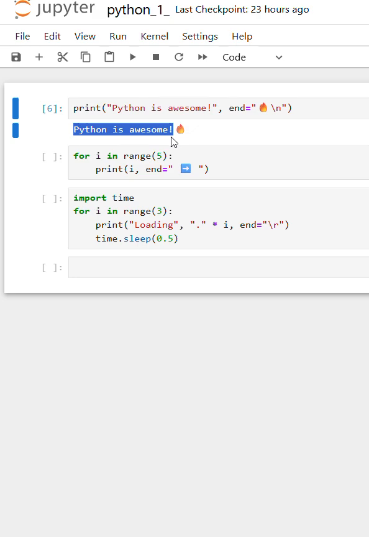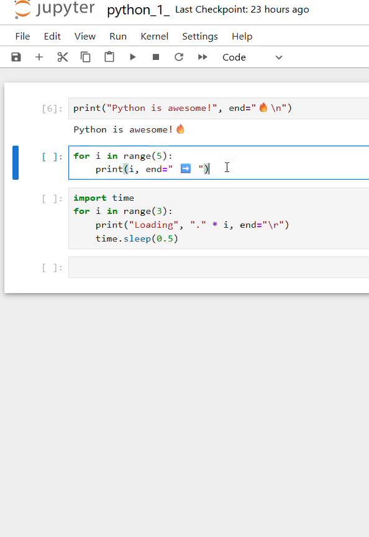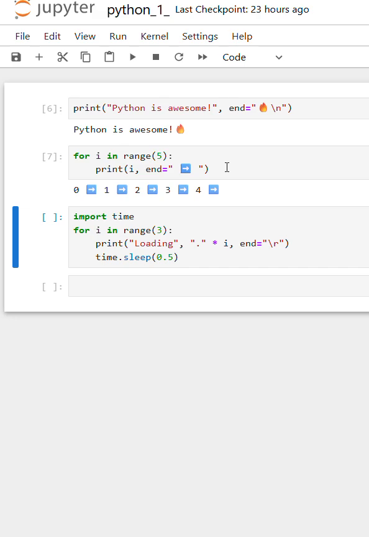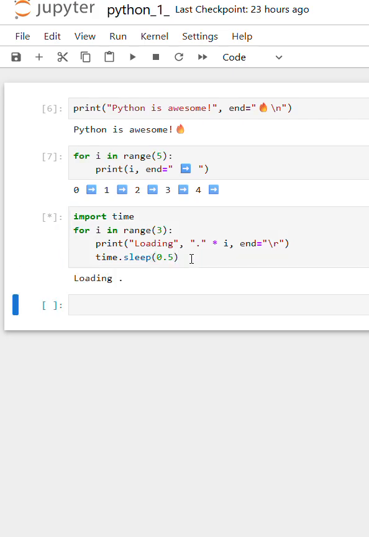Not just a new line, you can even create cool inline output like this. Here I have written a for loop, and in that for loop I am trying to print a progress bar-like structure. So if I run this, I am able to see a progress bar, but it is not running, it is not cool enough, right? So if I run my next program, I am able to see an animation type of loading.